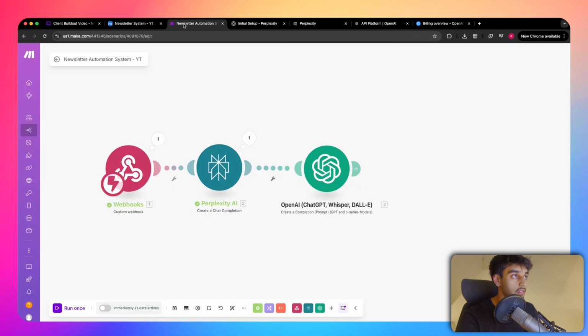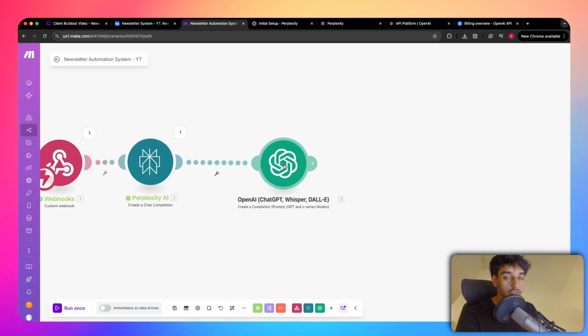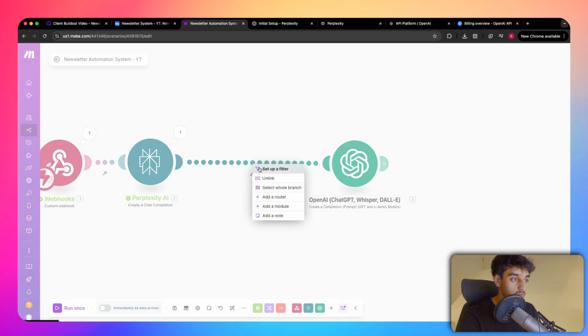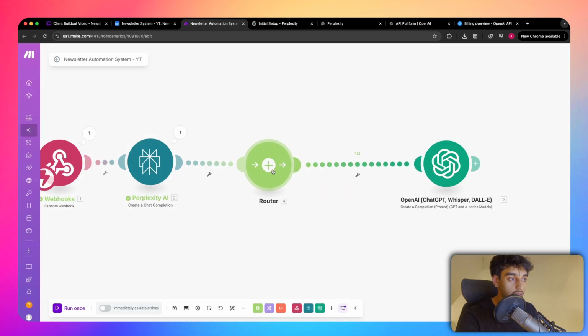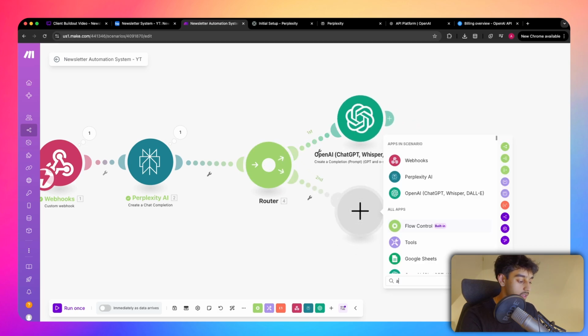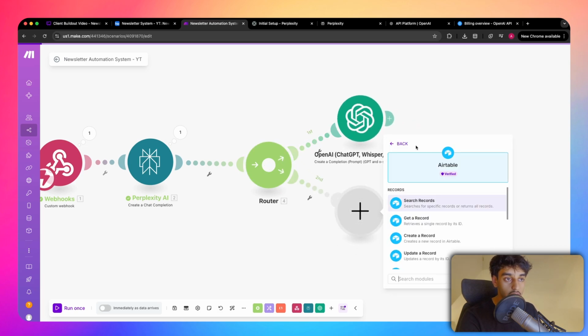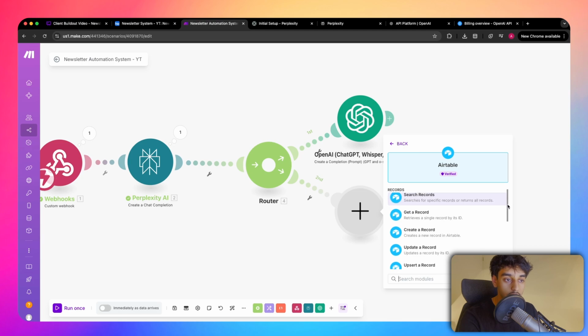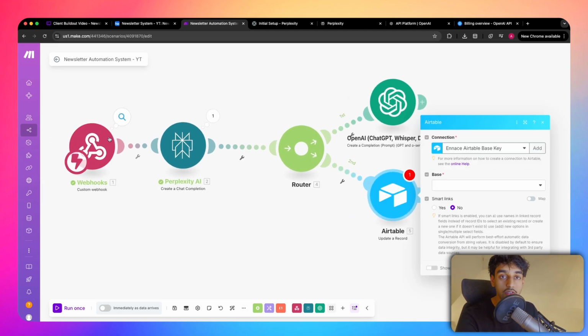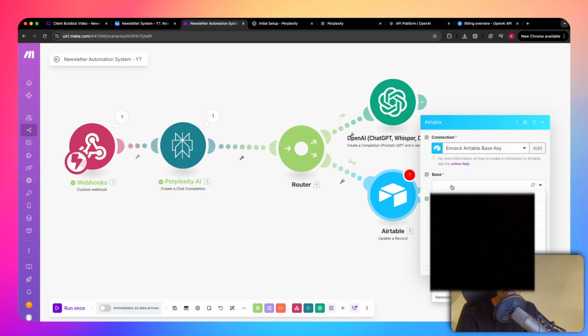So if you head back to make.com, right before this ChatGPT module, let's drag it out. Where the gap is here, right click it and choose add a router. Cool. Now we hit the plus icon in the middle and we can add a second module. Here we're going to choose Airtable, and we're going to use update a record. And now you're going to understand why we sent over the initial record ID: so that we can do this and have these updates throughout the automation.